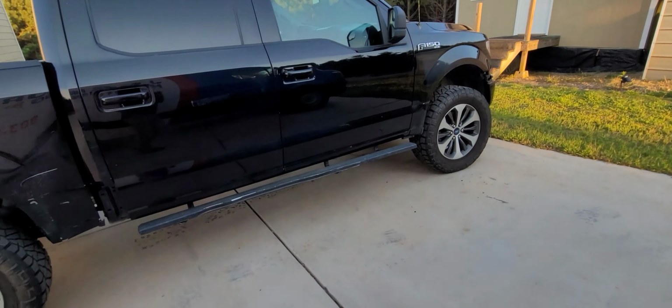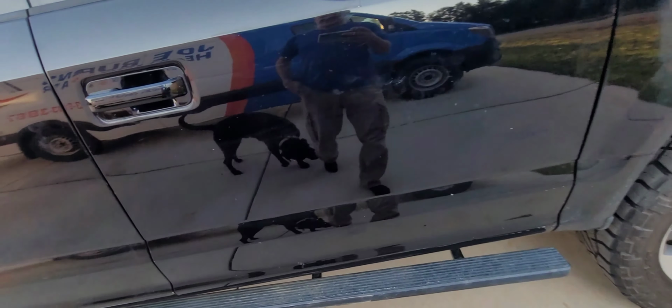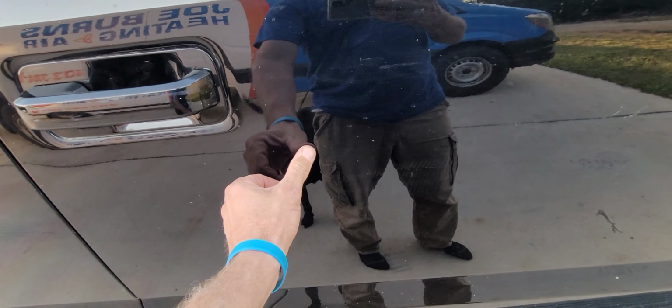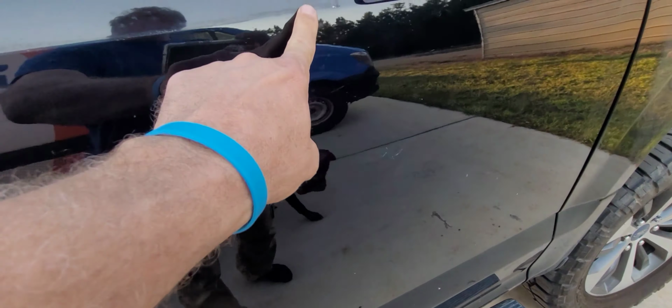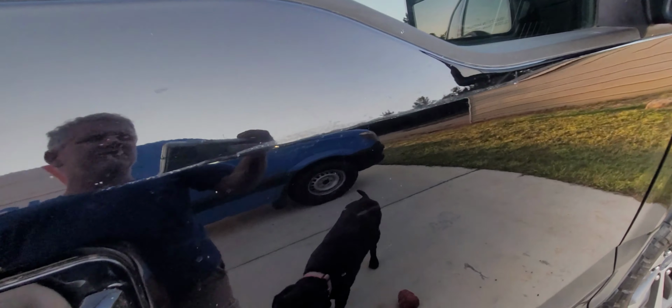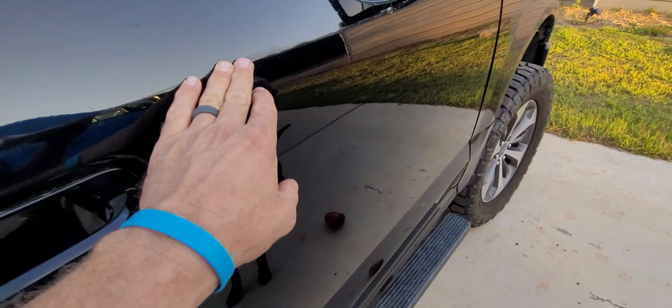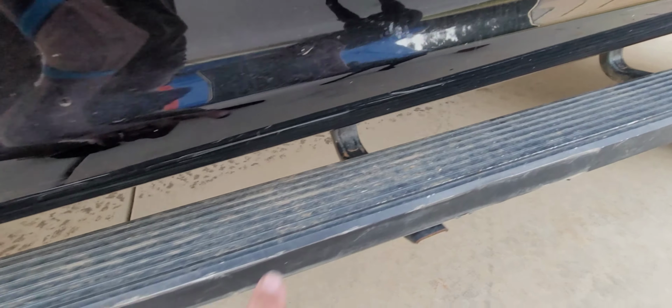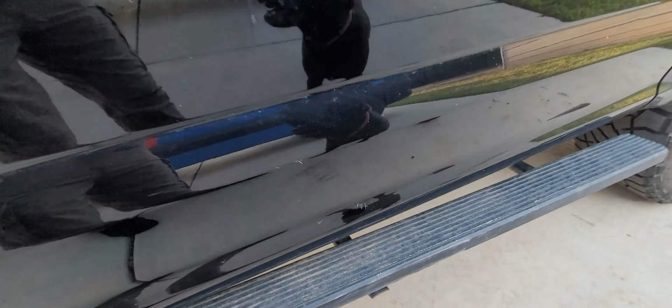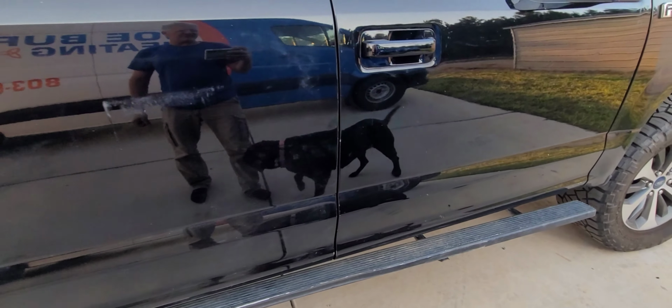You know, when you order doors online, you end up in a situation where you don't know exactly what you're getting until you get it. It's not too bad. It does have a lot of, I don't know if you can see that. See them lines here? Yeah, you can definitely see it. Scratches here, and I think these scratches are after the vehicle they were taken off of, maybe in the box or something. They came in. Scratches here, pretty good. Scratches here, scratches there. Yeah, it's kind of aggravating.